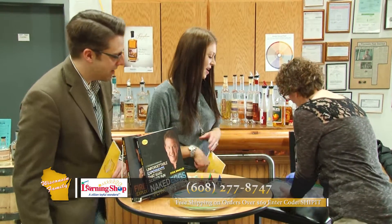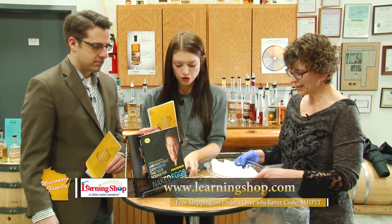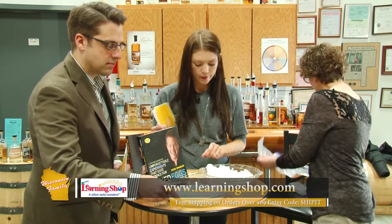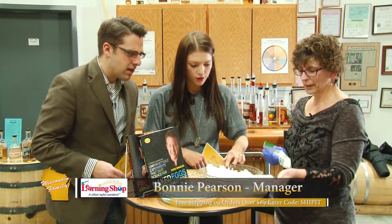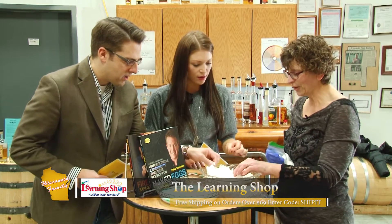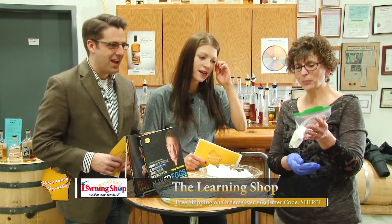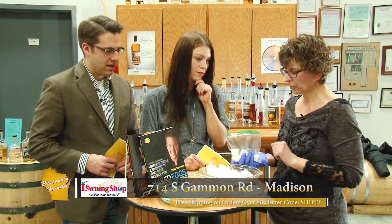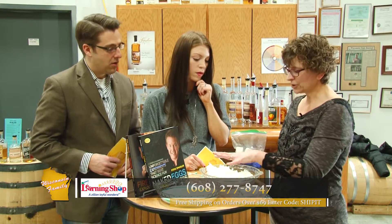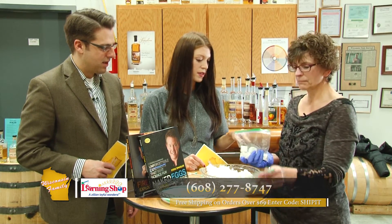I brought this one too — I don't know if we have time. We've got a couple of minutes. This one is very cool. This is Ivory soap — it looks like cotton. And your microwave smells great too. I cut the Ivory soap up into little squares, put it in the pie plate, put it in the microwave for one minute, and it turns into this cloud. Did you put a whole bar in there? A whole bar.